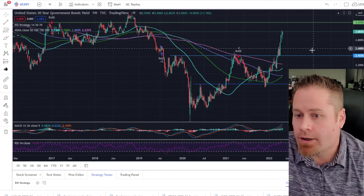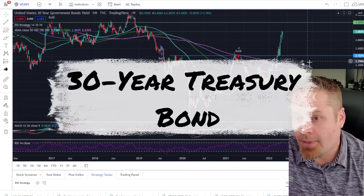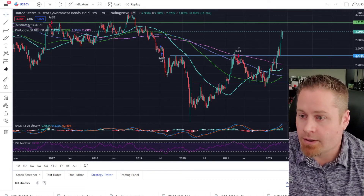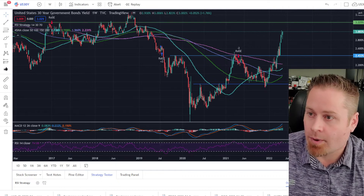When we take a look at the 30-year, we are above 3% now. Just a month ago we were at 2.4%. So even on the long end of the curve, seeing some pretty historic moves and rate of change in our interest rates in the recent weeks and last few months.